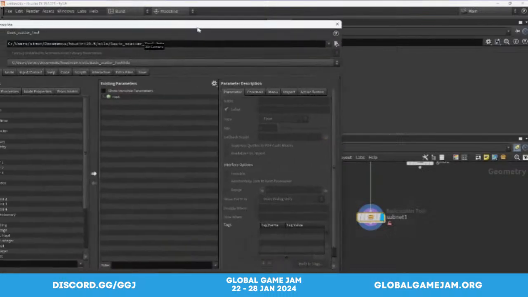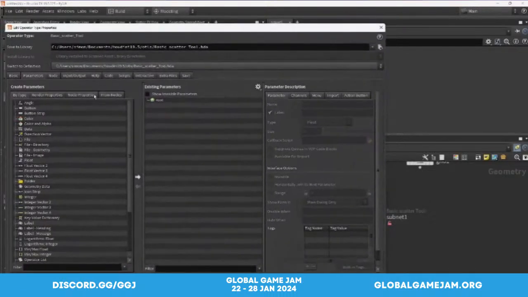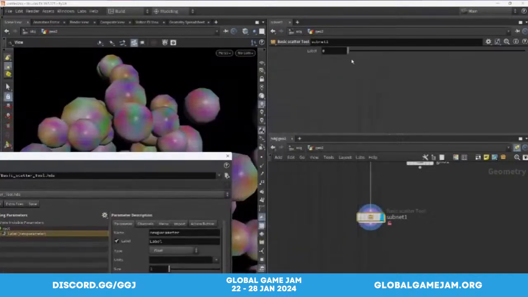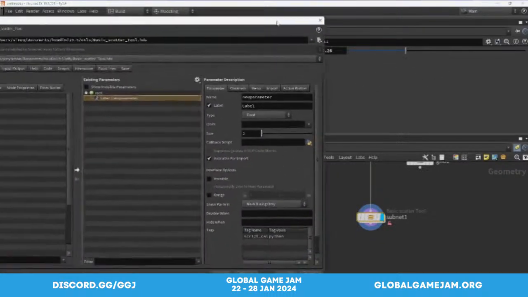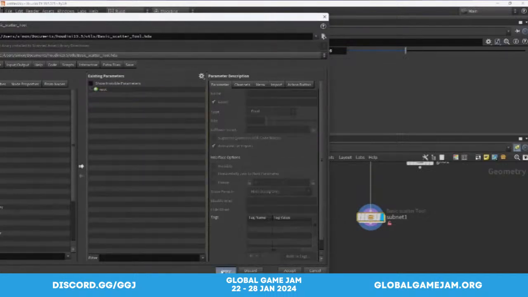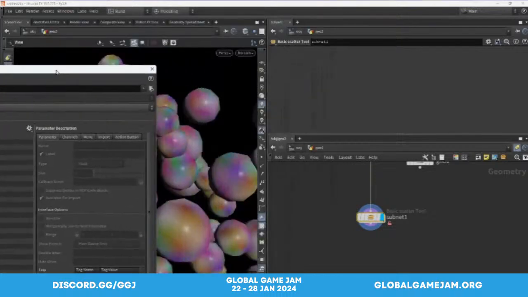This is why we can create custom parameters. There are many ways to do this. We can grab, for example, a float, drag it in here, press apply, and now you have a float value with a slider. But right now it's not linked to anything, so it doesn't do anything special. So I'm going to delete this and show you a better way of doing these things. I delete it and apply to make sure it's empty again.